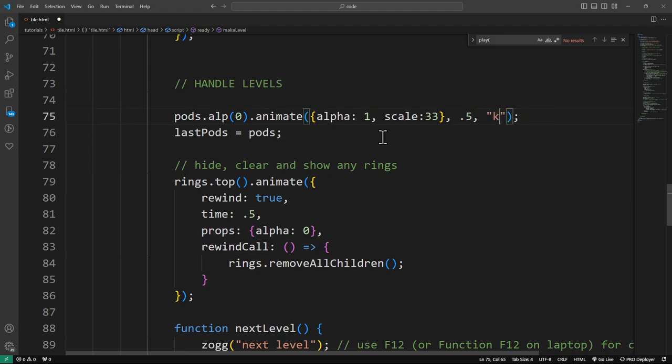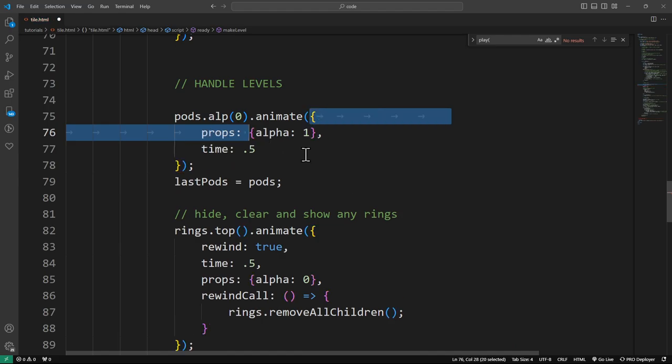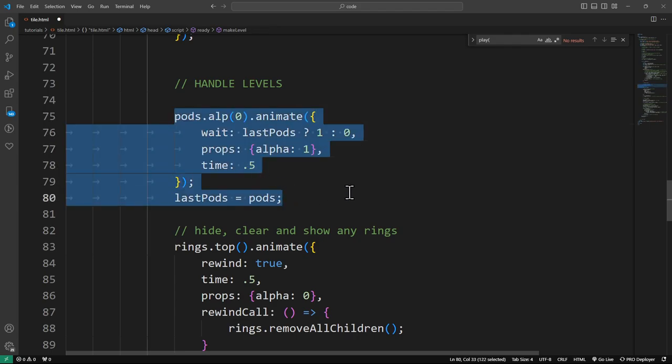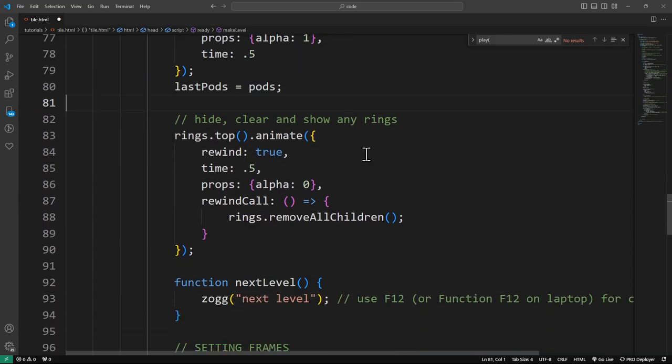Anyway, I better undo this and get back to where we were. Hopefully that's okay to do. I wonder if I'll undo the fact when we deleted the whole document. There we go. No, we made it. All right. So that's how we were, where we're adding in a little weight there as well. These are things that we're doing as we go from one level to another. We're remembering our last pods so that we can do some adjustments there. We might use the last pods later as well. We're also clearing any rings. We're showing the rings. So we're putting the rings on top. Each level that we go, the rings container was made possibly underneath.